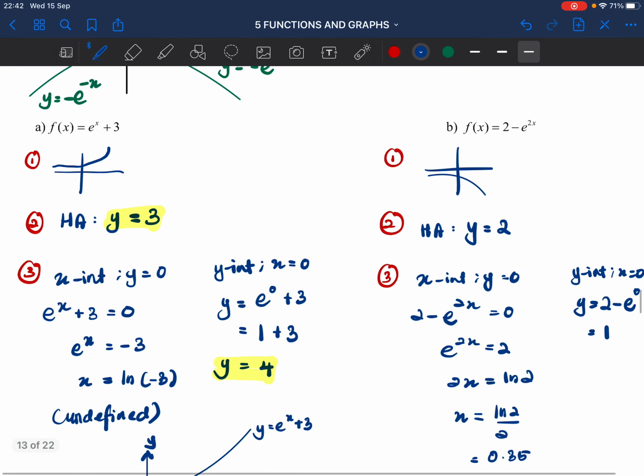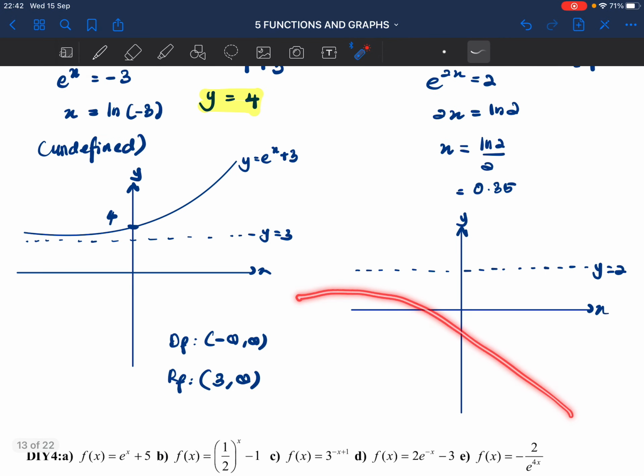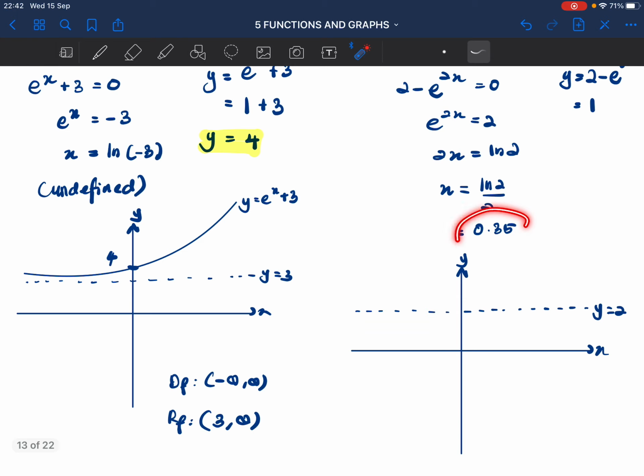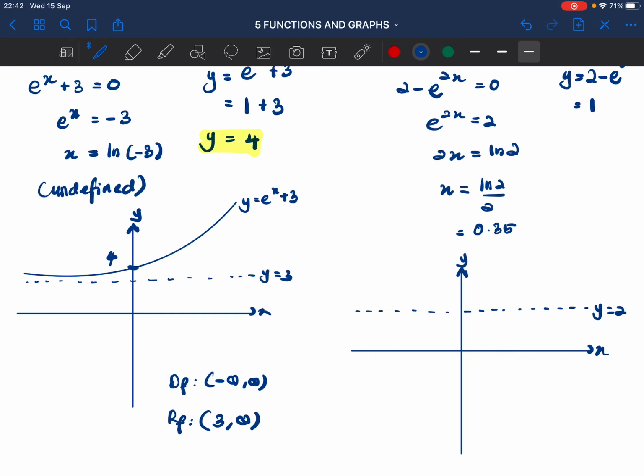Graf kita tadi macam mana rupanya? Daripada kuadran 4 menuju ke horizontal asymptote. So dia boleh jadi macam ni, dia boleh juga jadi macam ni. So sebab tu kita kena cari x-intercept, y-intercept kita. So since our x-intercept is positive, which is 0.35, y-intercept pun positif dekat sini. So graf kita akan lalu atas. Okay. So daripada kuadran yang keempat menuju ke kita punya horizontal asymptote. Okay, macam tak kena pula. Okay, like that.